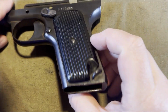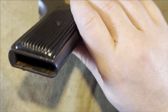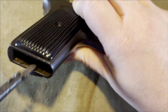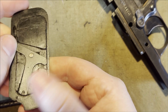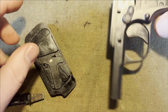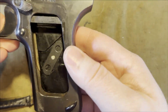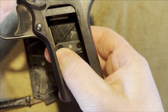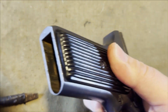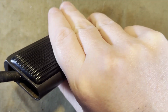one. A little extra bit of disassembly is to take off these grip panels. There's a little T inside that you can take a screwdriver and shift over and it will fall out like so. So that's the kind of T you manipulate. This holds it in place. This lets it fall loose. And then you can access the other one without anything, just simply rotating this bar. And it's simple to put back in place, just the reverse. And this is the same across different Tokarev models made by various countries.